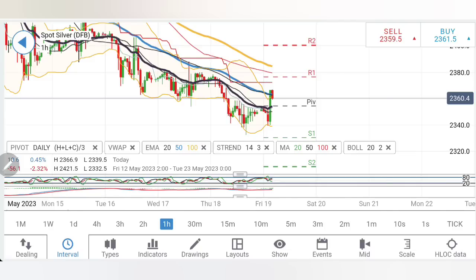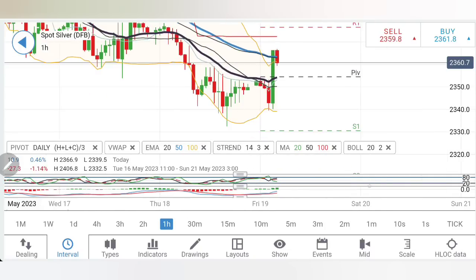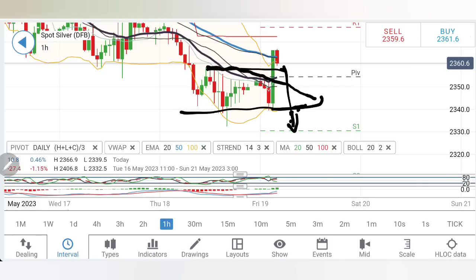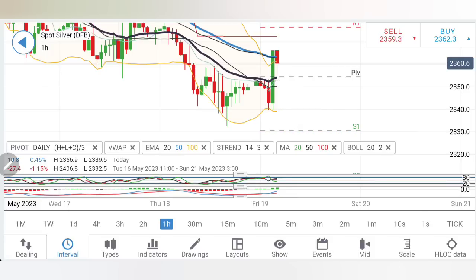Now look closely here on the charts. You will find 2350, 2355 levels was a good resistance zone, 2340 was a good support zone. So any sell entry is only recommended if you see silver trading below 2340 levels for sure. Below 2340 we can expect this time silver might give a very good drop. First target 2330, and below that you can stay short for $23 levels.